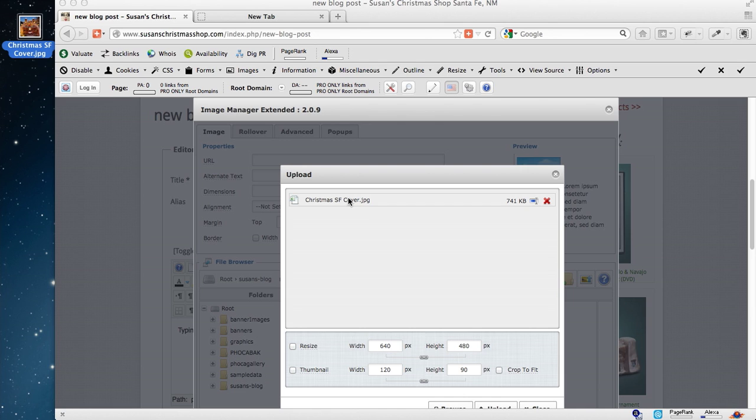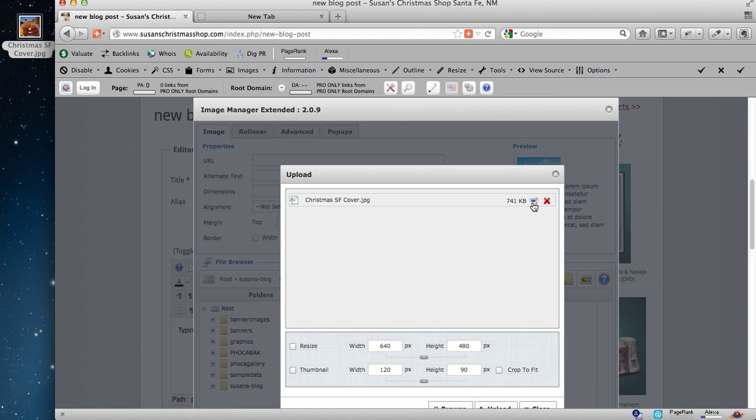Now, if the name was like 1098.jpg, you probably want to click on this little rename icon and change it. And I might just say, for search engines, Christmas in Santa Fe book. And now I could change it here, and I think I will. I think I'm going to resize it, and I'm going to say 300 pixels wide. And then I hit the tab, and it went and populated this perfectly already for me. I don't have to know the height, because it knows to keep the aspect ratio. So all I did was put 300 pixels in width, which is pretty good for a blog post.